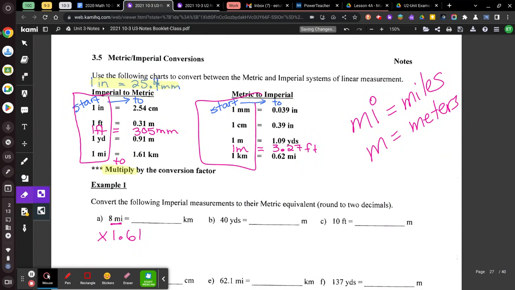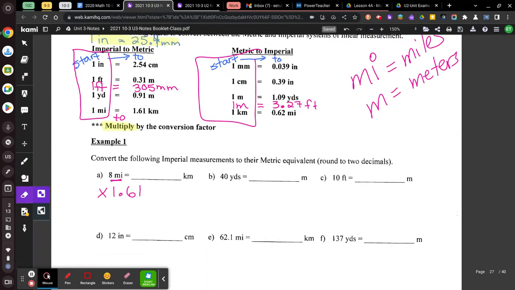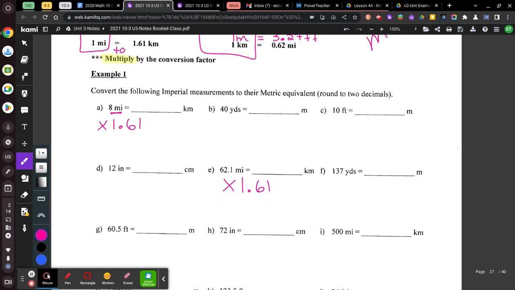So for example, I'm just going to raise it up and show you. So you're going to notice I've got another one that says miles to kilometers. So I'm just going to look on my page and see if there's anything else that's miles to kilometers, because if it is, I know now the number to multiply by. So I'm going to say this guy timesing 1.61, and we'll move down again. Miles to kilometers times 1.61. So we're going to do that for those 3 numbers.